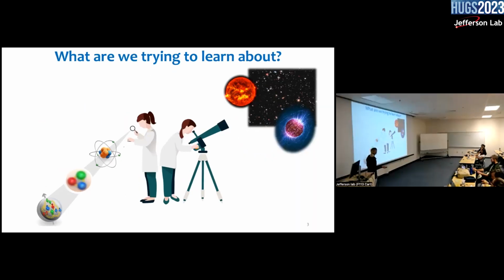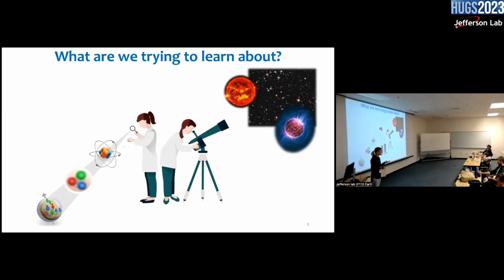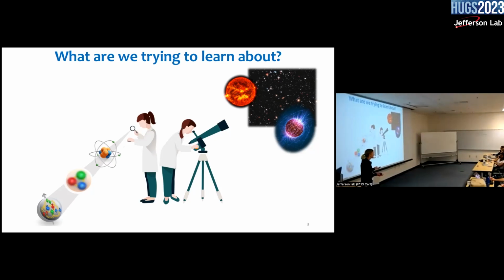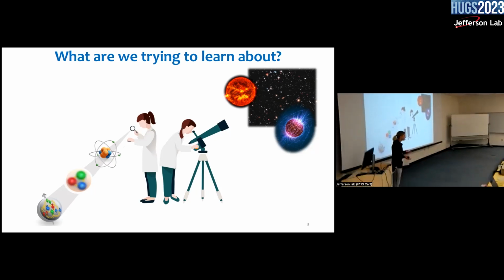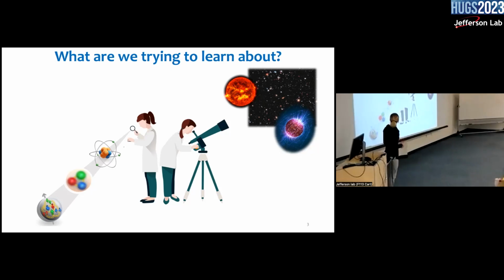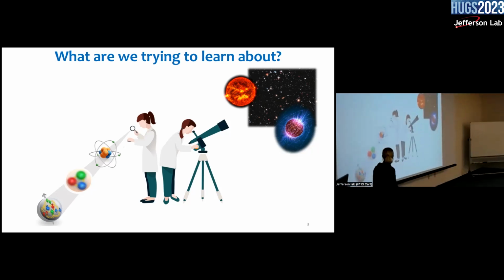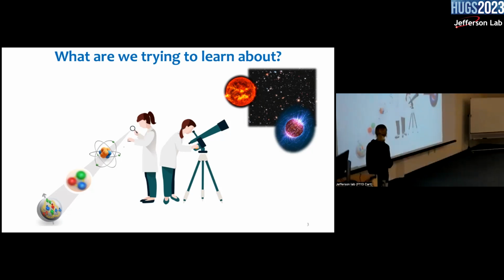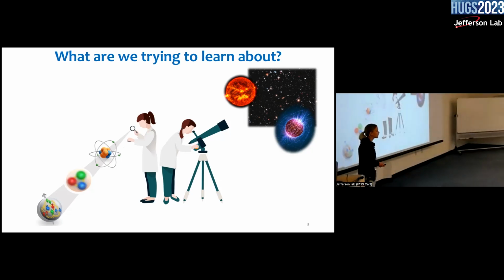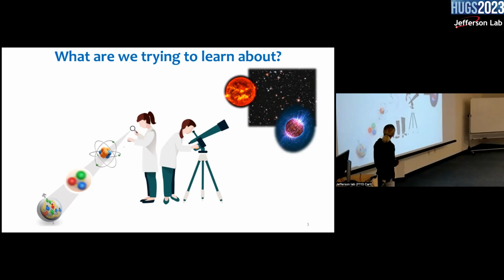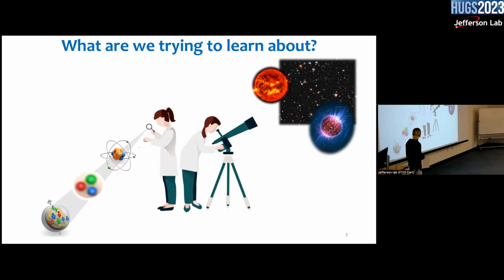Okay, so what are we trying to learn about? This is like the elevator pitch when somebody asks you what you're doing in graduate school, right? And you have to explain that there are quarks in the nucleon, and they're doing stuff, and there are virtual particles. Really, we're just trying to understand the strong force. The reason we want to understand it is that if we could really understand the details down here, we would be able to understand things like neutron stars and astrophysical phenomena.